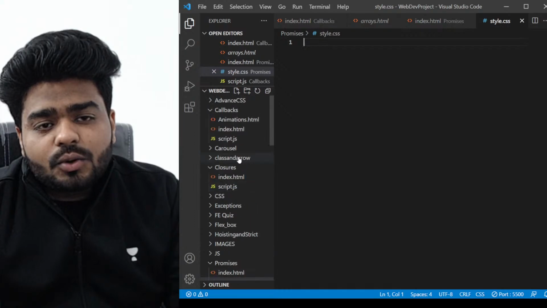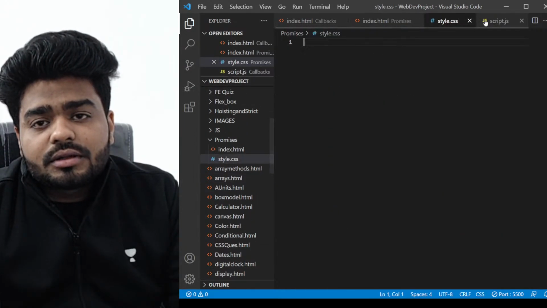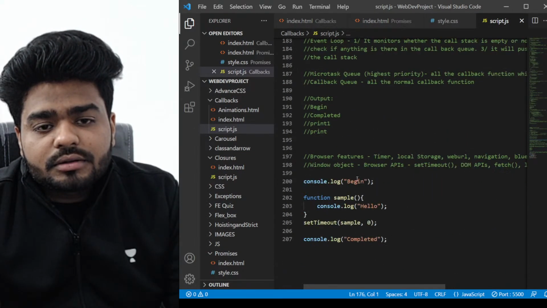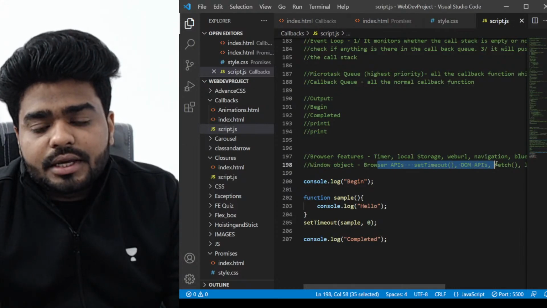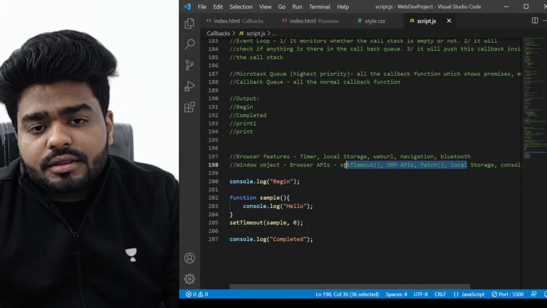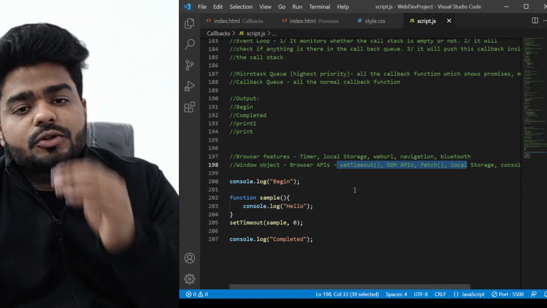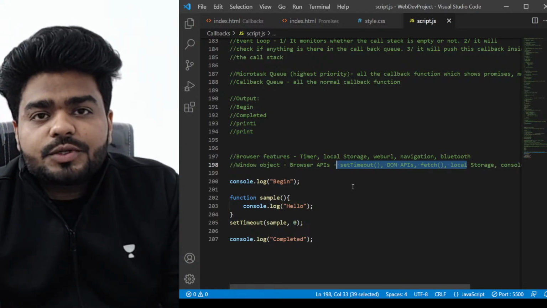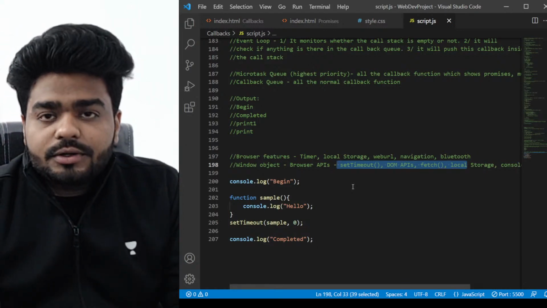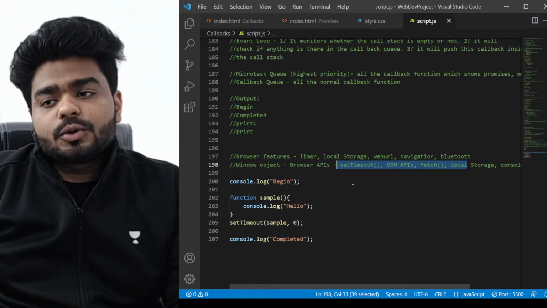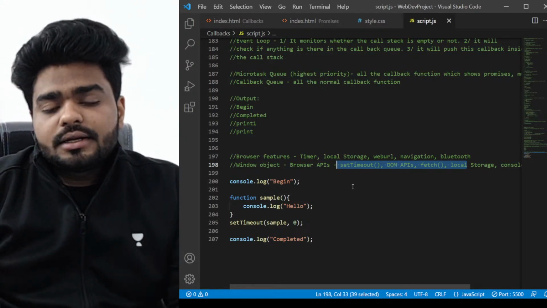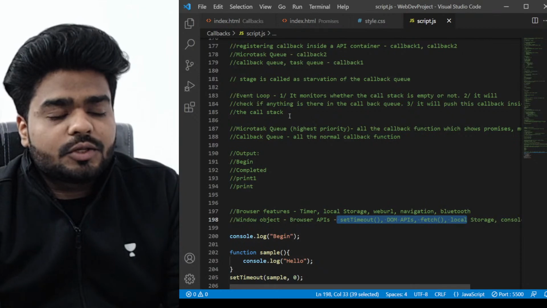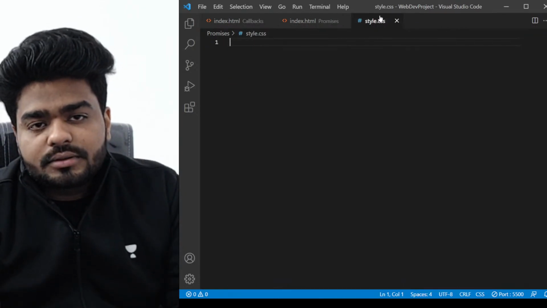Where is my code? What is this? Close it. Yeah, you can see here I have written the browser APIs somewhere. Yeah, these are the browser APIs. Can you see this? The setTimeout function, DOM API, fetch, these are the browser APIs. Callbacks are something internal. You won't be able to see them. If they were visible, I could have shown them. But it's all internal. Callbacks, the microtask queue, the event loop, these are all internal. You won't be able to see those things happening.